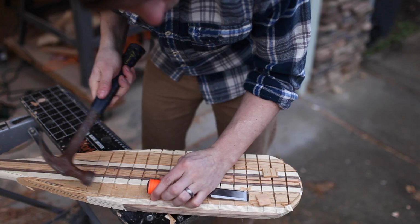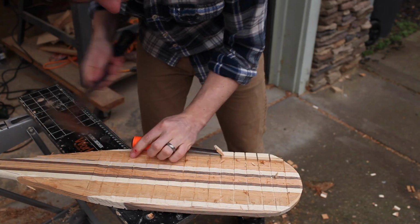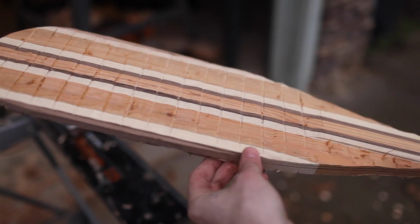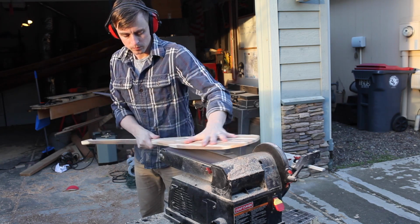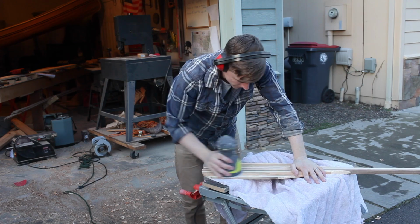So this is the fun part. Each little piece just pops right out with a chisel, while the grid keeps everything symmetrical and even, and it keeps me from cutting too deep into the blade. I chiseled the grid to a 1/4 inch over the final thickness, then I sanded down to the final thickness with a belt sander, orbital, and by hand.